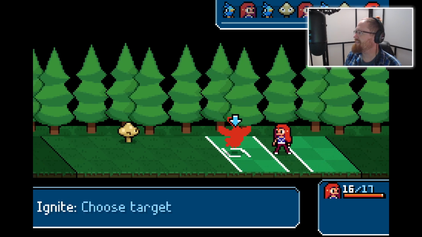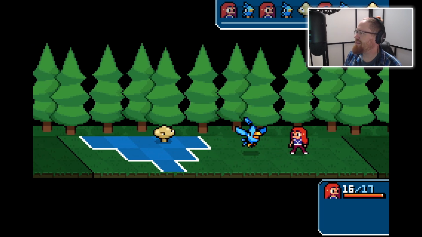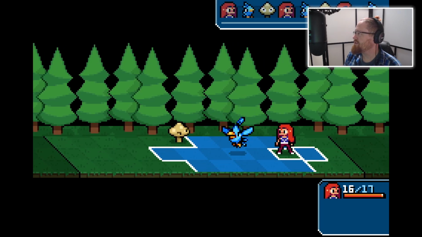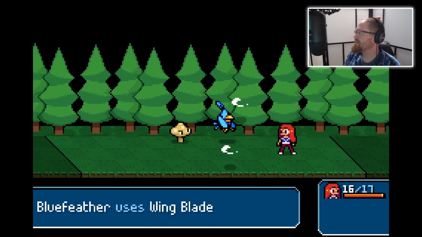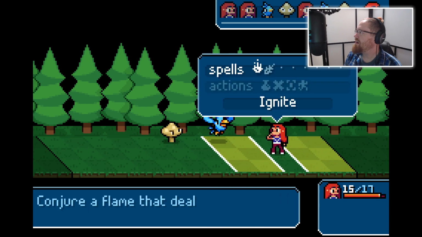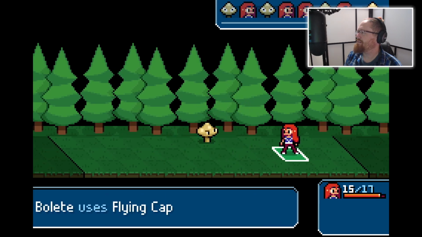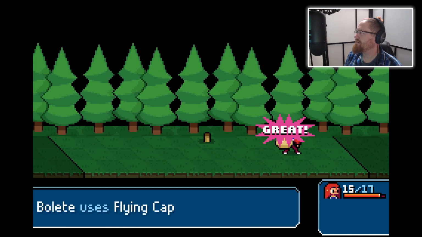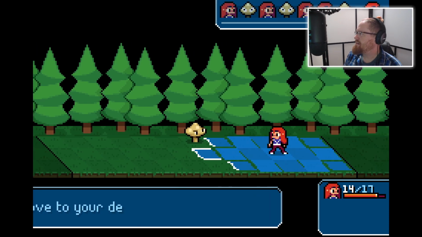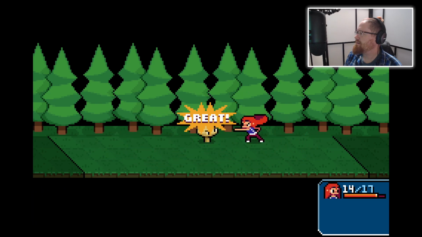I'm going to set this bird on fire. Speaking of teaching children good things to do, setting birds on fire, that is definitely on that list. Yes, pop that bird. Pop it. Oh, I'm great at this.